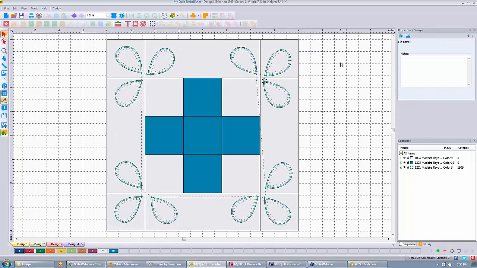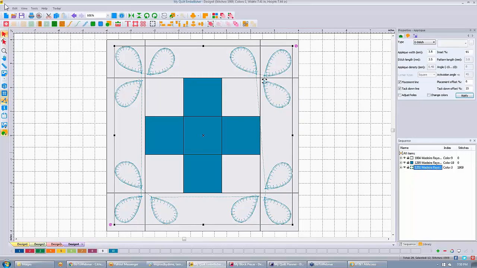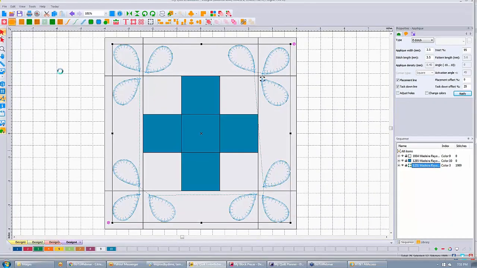I could even audition fabric in them if I want to, because of course we have that huge fabric library in my Quilt Embellisher and my block piecer. So it takes it a second to come up the first time you open it in a session because it is so huge. It's kind of like getting into your stash, some of us. Okay, come on, library. Well, there we go.